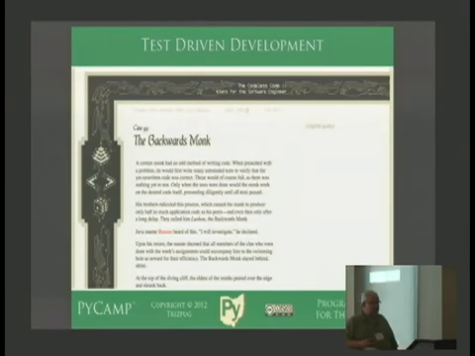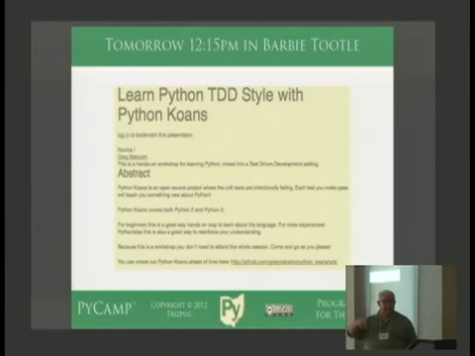And so if you click on this page right here, you'll be taken to a page on the internet where we have what's called a Python koan called the Backward Monk. I don't know if I want to take the time to read through that right now, but I would highly encourage you to go look at this, because tomorrow at 12:15 in this very room, Greg Malcolm is going to give a presentation about test-driven development. He's going to use these methods, and he's going to use Python koans to show you how to write doc tests and test cases and unit tests, write tests first, and then write code to make the test pass, so that you will be doing test-driven development.